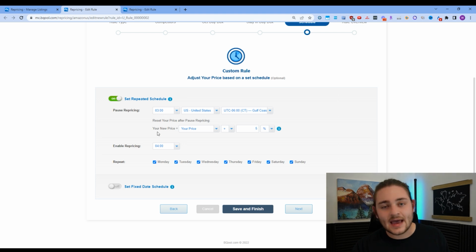The reason for that is, especially on a listing where let's say you only have one other competitor who's FBA, their repricer is probably going to follow you up. Then at the end of that 1 hour at 4 a.m. or whatever, your repricer is going to turn back on, except now your competitor is also going to have followed you 5% up. There's not going to be a ton of listings where this kicks into effect, especially if you're on a listing with 50 to 100 sellers. There's no way all of them are just going to follow you up overnight.